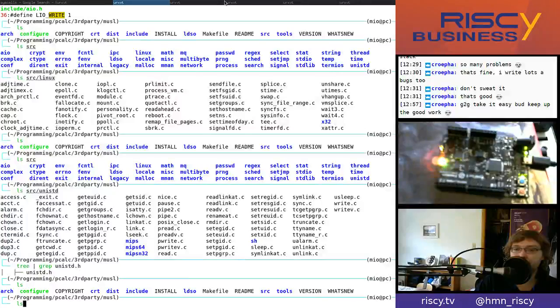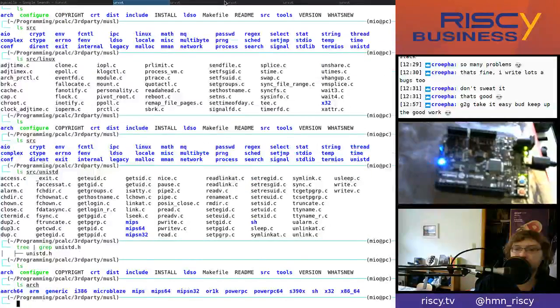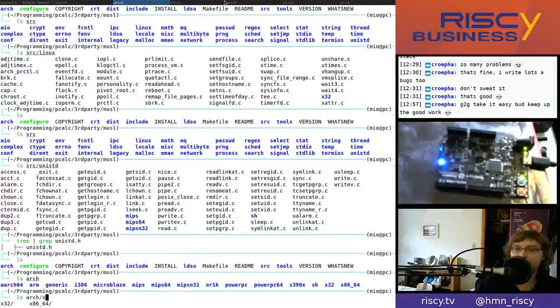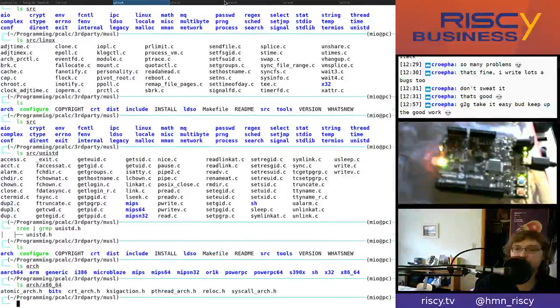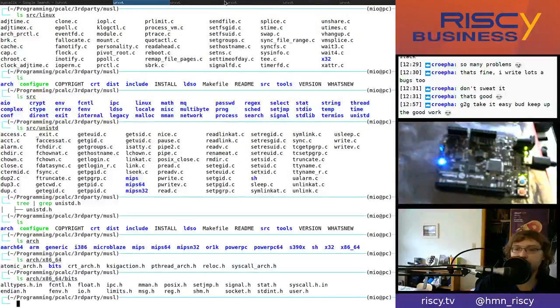Where is it? Arch x86_64 bits. Oh, this has syscall.h.in.